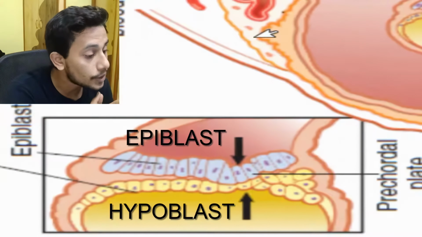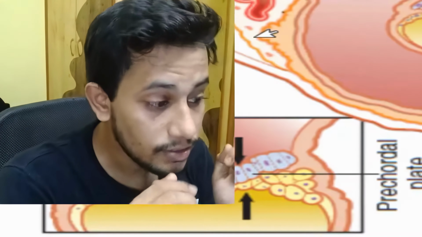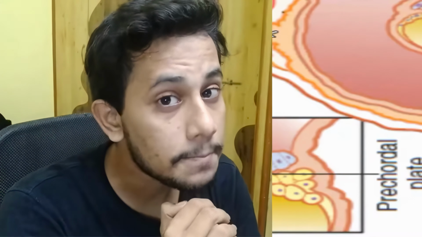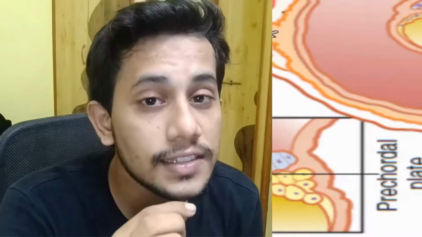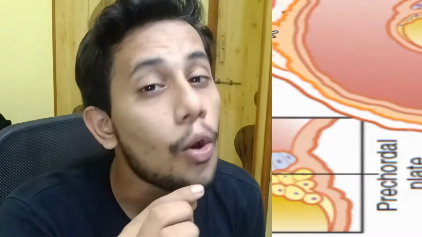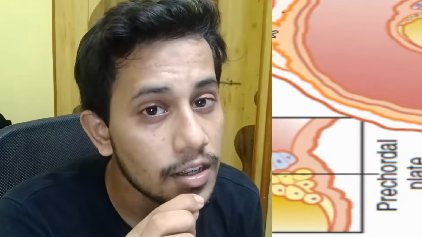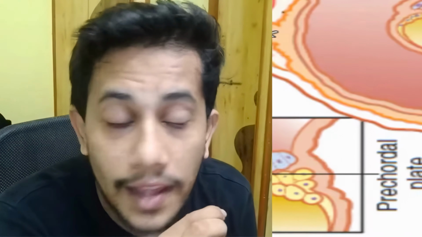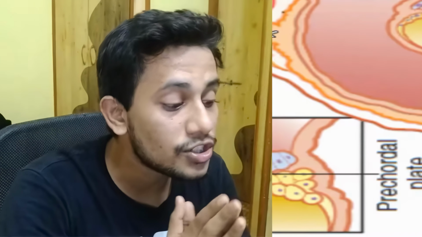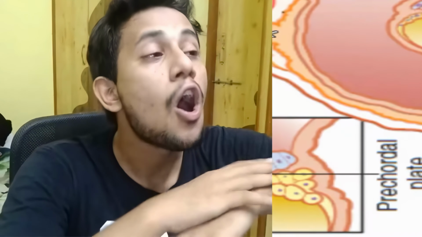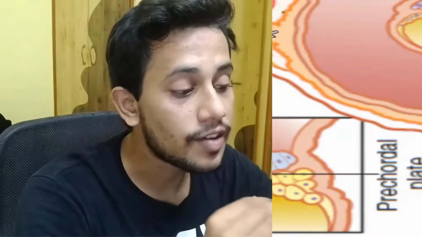Now let me tell you a secret. Come here. The hypoblast and epiblast are two different cells, but all the cell systems in a human will only be formed by epiblast. Hypoblast is useless. I mean, not actually useless, but the entire person is going to derive from epiblast. But that is for another chapter. This chapter just ends here.